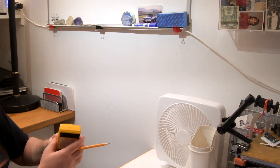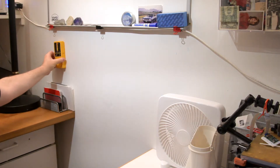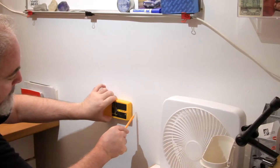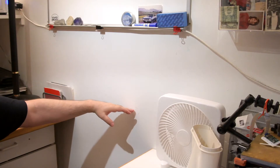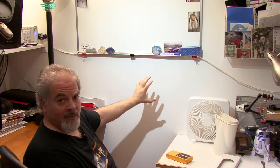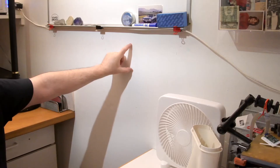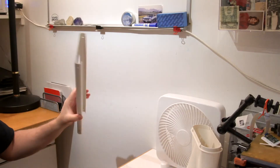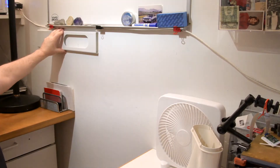I need to use the stud sensor. You can see there's a stud there, a stud there, and a stud there. That's pretty conclusive — exactly where that concrete is, so let's mark that. Because on the other side of this wall I'm going to have the vent, I don't want that to be right at the transition where the concrete and the siding of the house begins, because then I'll have this weird grill just hanging halfway off the siding. My concrete ends here, I'm going to put it right about here, which will give me plenty of room for that vent cover on the outside. I think tucked up under the white board is going to look pretty nice and pretty unobtrusive.